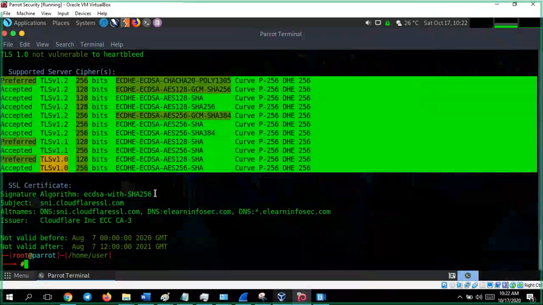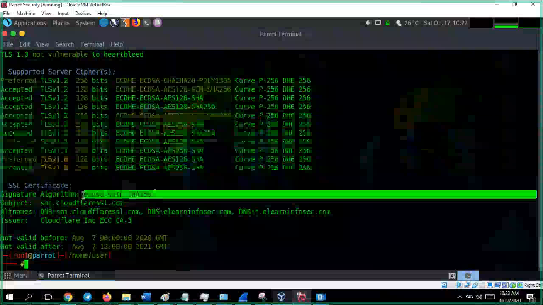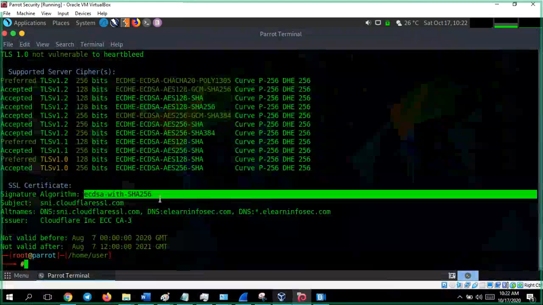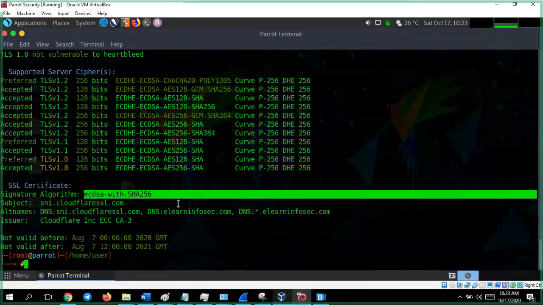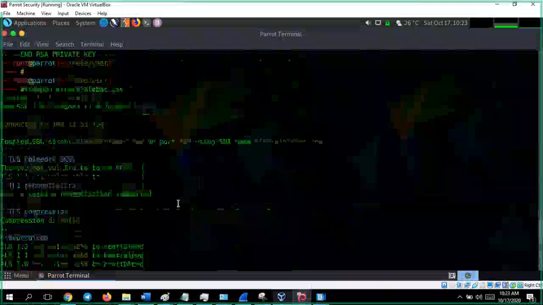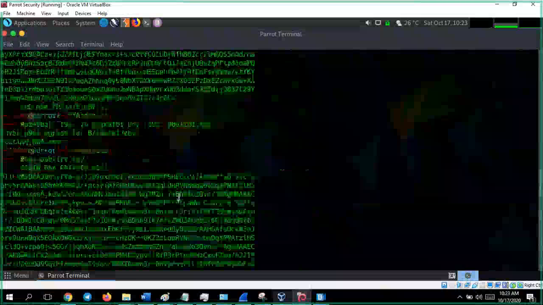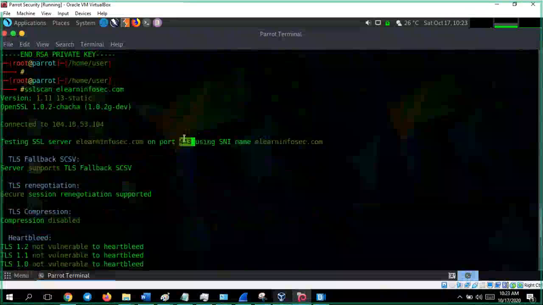This is my signature algorithm, ECDSA, and it also shows which port I am communicating on, usually 443.